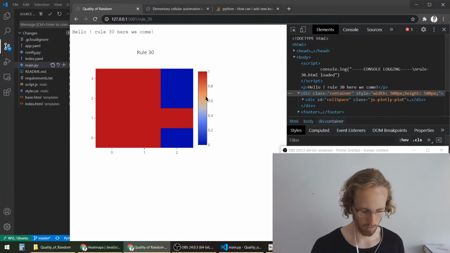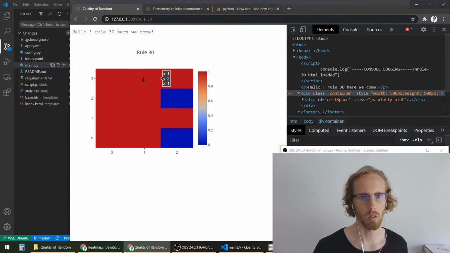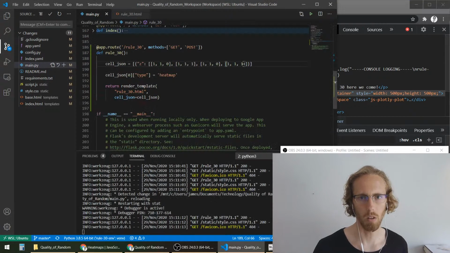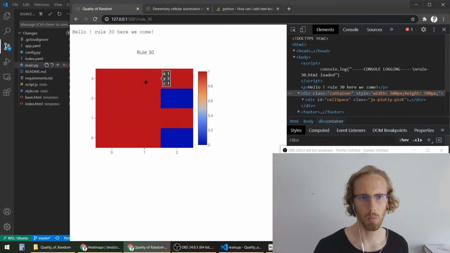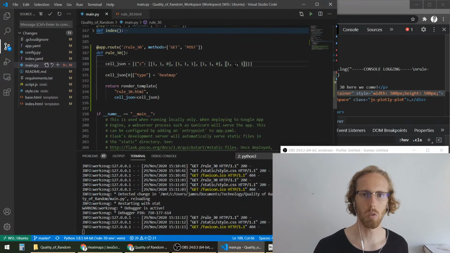So save, refresh. Oh, whoa, what happened? The first one became red, red, red. Oh, so it probably starts here and then it goes the. So that's the 0, 1, 2, 3. 0, 1, 2, 3.